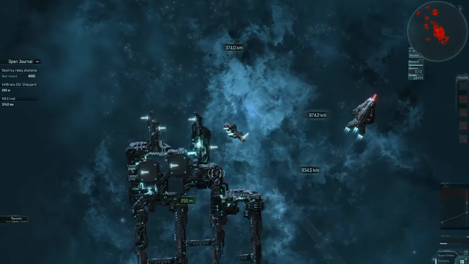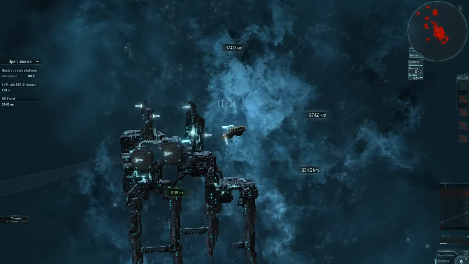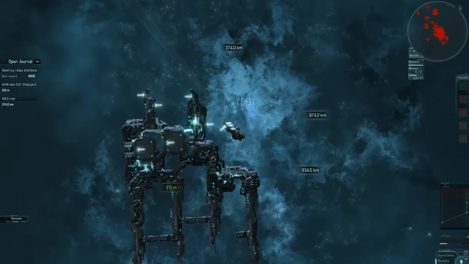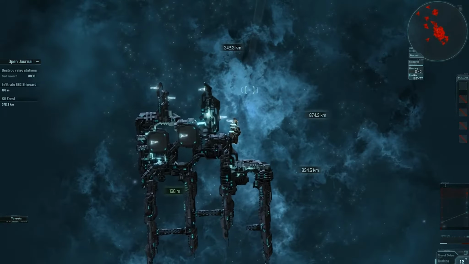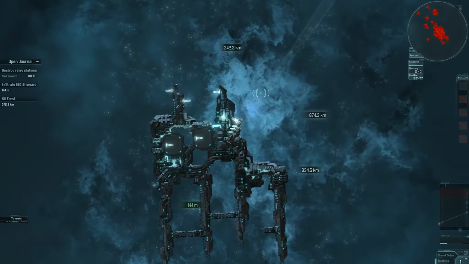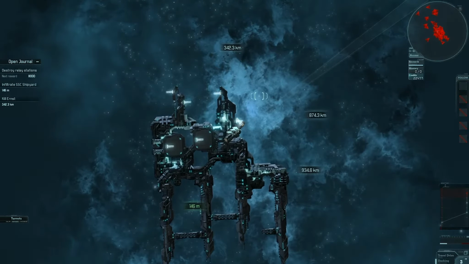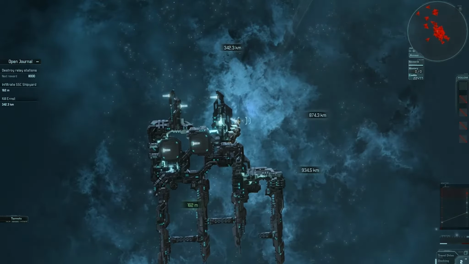That looks like a harbinger of death. I don't want that coming near me. Right, come on. Come on. Come on, we're trying. Why am I having such difficulty docking now?